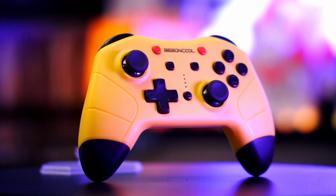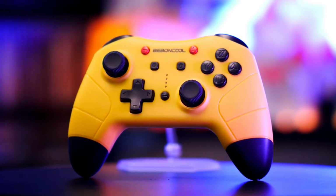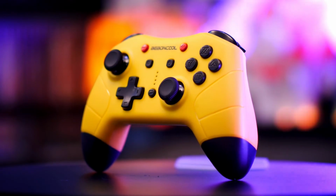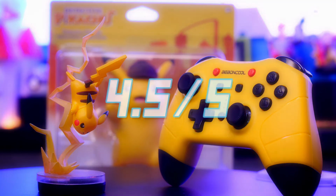So there you have it. The BEBONCOOL wireless controller for Nintendo Switch is a wonderful surprise. The build quality, features, and design of a $30 accessory from a totally obscure brand has no business being this good, and it has earned its place as my favorite Switch controller so far. It gets a 4.5 out of 5. Pikachu!